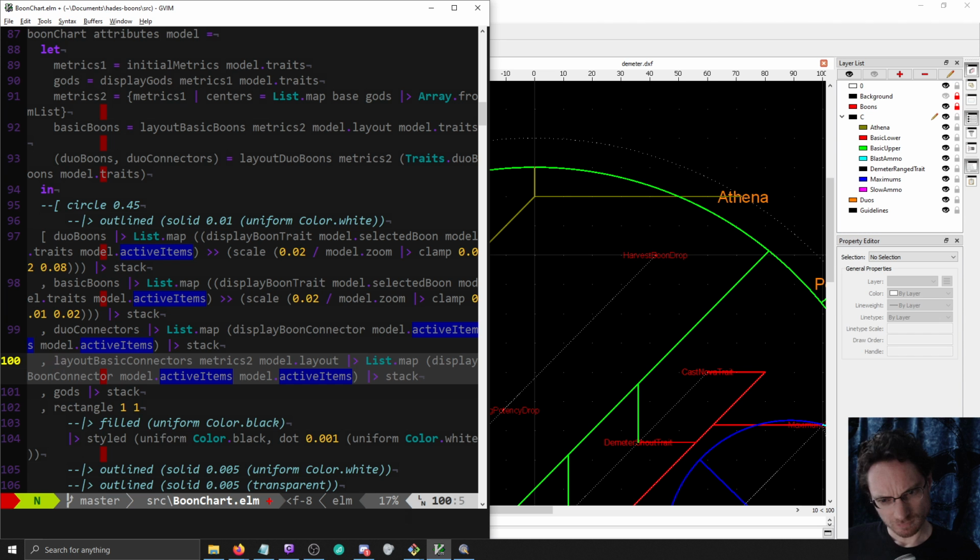How much does that buy me? Because active traits and active groups is very clear, but it is kind of different types of things. The idea was you could just say, is that one of the active things?